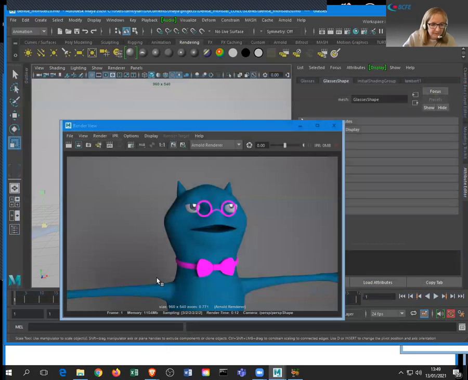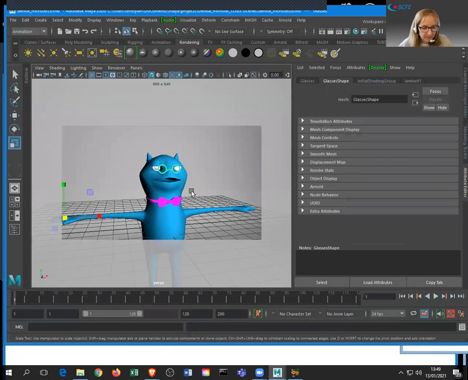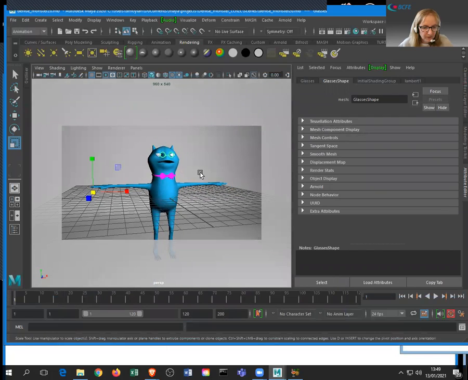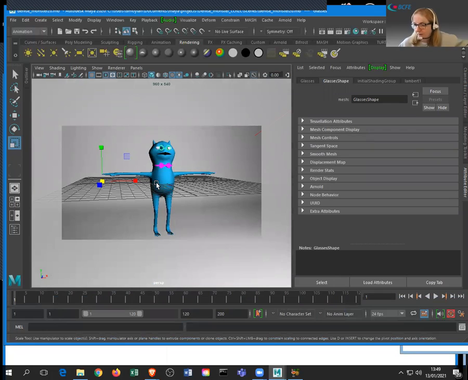Close. So I'm just saving out some nice renders as I'm going along. That's kind of separate to the turnaround. They're still images, but you'd have to do that anyway to test your lighting, so you want to get your lighting and all working before you render it out as a rotation.